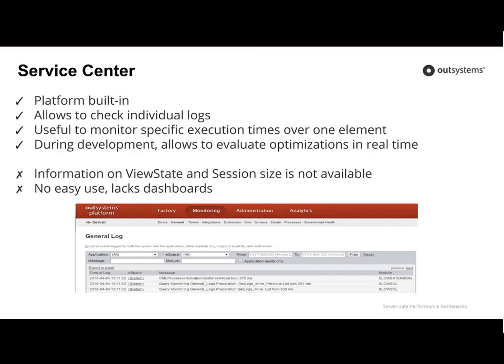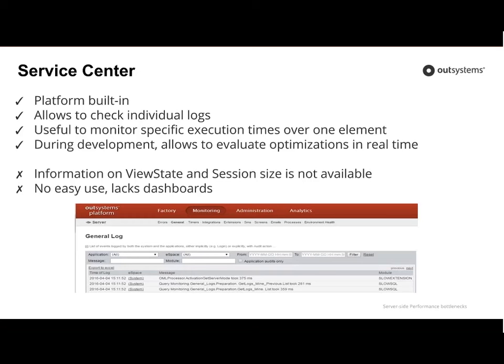Another tool that, again, is built into Service Center. It's where you can see the individual logs. Instead of the aggregated view like we described previously with the Performance Monitor, here you have the individual logs, which are the ones that are kept during the 4 weeks. It's very useful to drill down into specific executions of an element, because we can go and filter by specific space, a specific moment in time, and even by a specific element, a query name or so. This is what we are going to get.